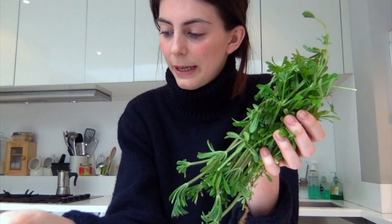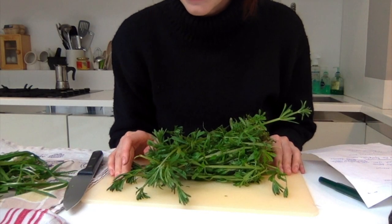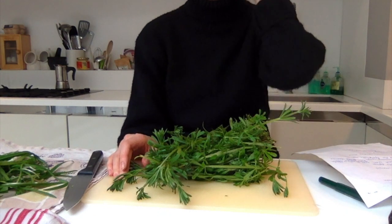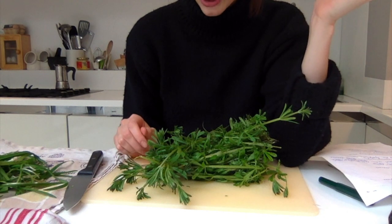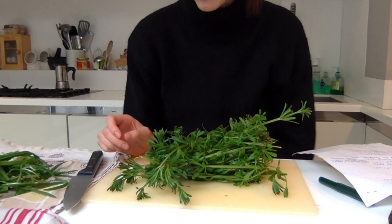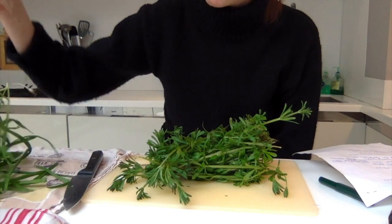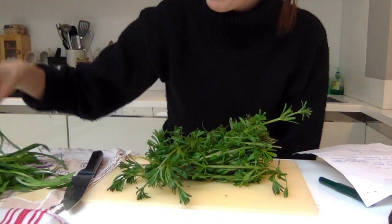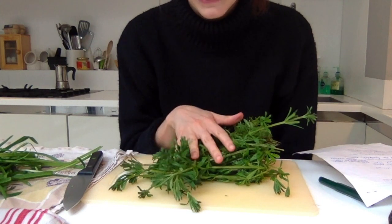Now I'm just going to remove any grizzly bits, any roots, any earthy bits, and then we'll go to the next phase. Alright, so I've cleaned off any nasty bits of the cleavers. You don't have to be too obsessive about this, as long as there's not big chunks of dirt or bugs going into your water. I've also got some amazing wild garlic that I stumbled across this morning, which is very pungent, but I'm not sure what I'm going to do with it yet. So we'll just focus on the cleavers for now.